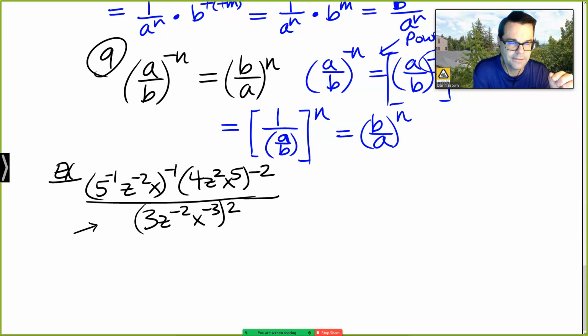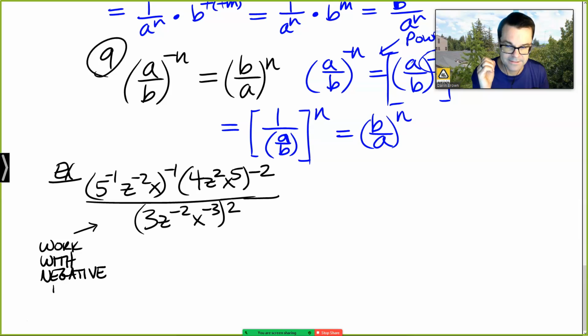A lot of people will immediately use the fraction rule, the last few rules, which says a negative exponent is 1 over. And they'll do the fractions inside the parentheses, and then they have to do 1 over the fractions. What you want to do is work with the negative exponents as long as you can, because that way you don't have to deal with fractions. So just do all the rules with the negative exponents, and then at the very end, if you have negative exponents, you can make them positive.